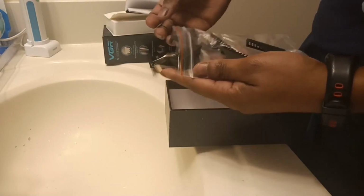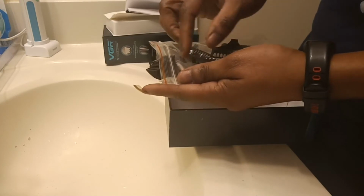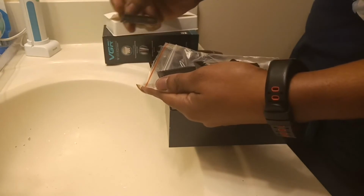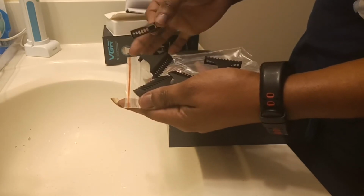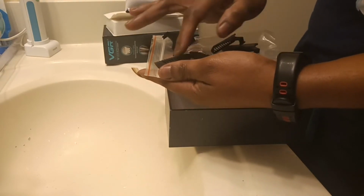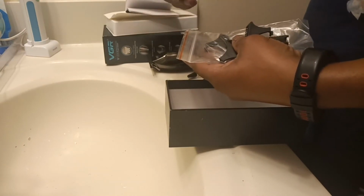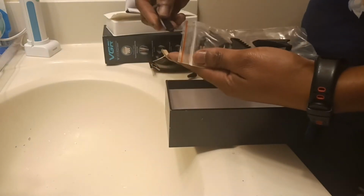I've never used a shaver on my own, so I don't actually know what teeth is for what size cut. I have yet to explore all of this, but this is to show you guys how many different sizes you're getting. This is 5 millimeters, this is 2, this is 3. If any barbers out there know better, kudos to you. 1 millimeter, 4 millimeters. So I guess that's the level on the height of the hair, and there's 1, 2, 3, 4, 5 of these blades. And the fact that it's plastic, I don't know how that may be, because plastic tends to break easily, but it shouldn't break with me. I'm very careful when it comes to things that I use.